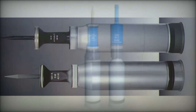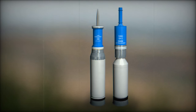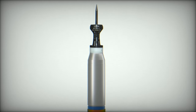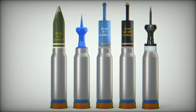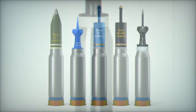The new KE-2020neo rounds will play a crucial role in supporting the Challenger 3 modernization program, which will see a smoothbore gun replace the rifled cannon of the Challenger 2. This transition aligns the British tank with NATO standard configurations, with full operational capability anticipated by 2030. The new ammunition is also expected to be ready by that time, ensuring that the Challenger 3 remains at the forefront of modern combat capabilities.